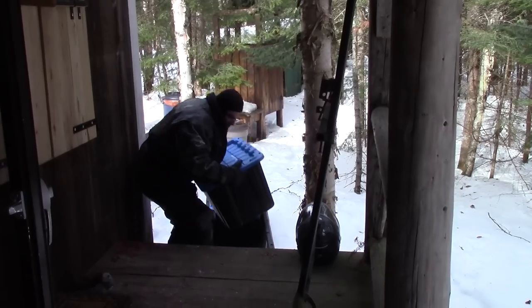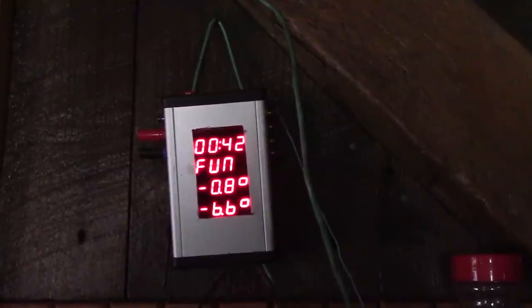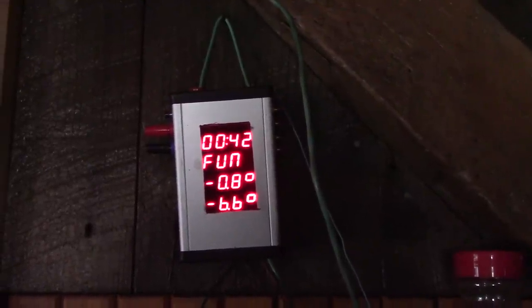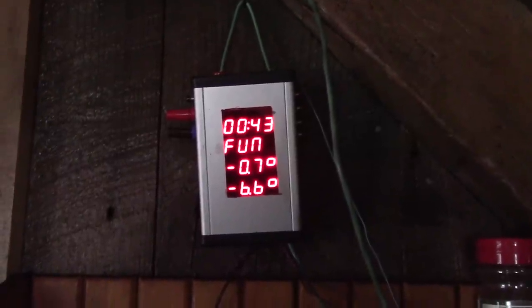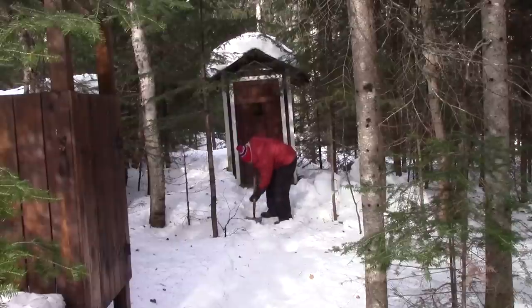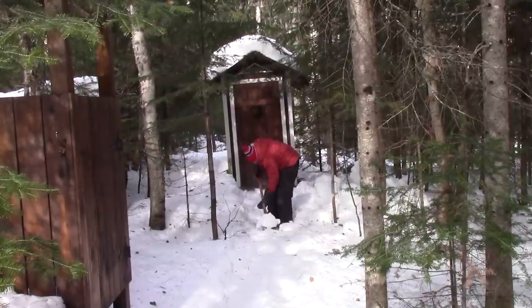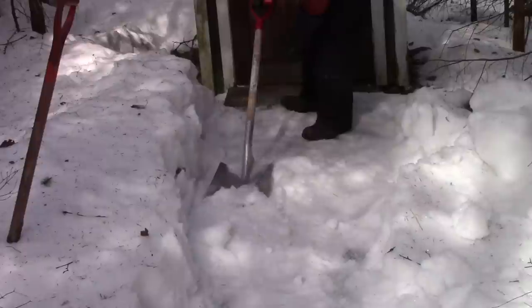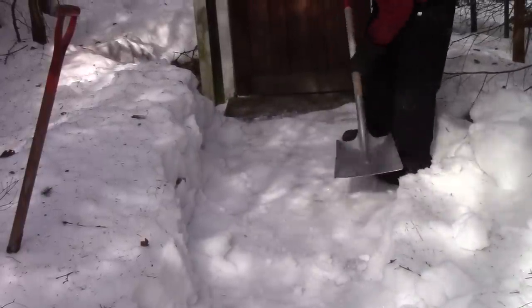Once we're there, we have a lot to do, like bringing the bins inside and taking care of the wood stove. But today, it's not too bad. It's only -6 Celsius outside. After 45 minutes of heating the stove, we're just below the freezing point inside. But this is not warm enough for Renée. So she stays outside and shovels the boardwalk that goes from the cottage to the hot house.